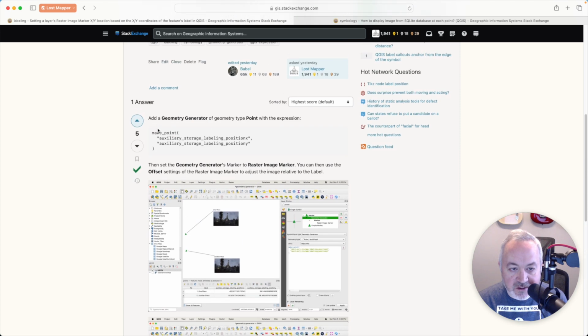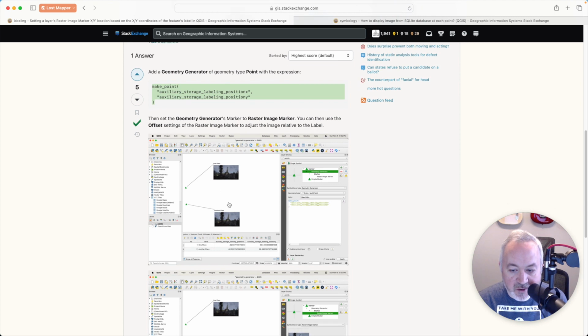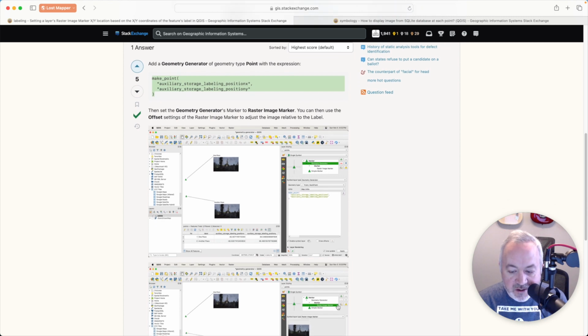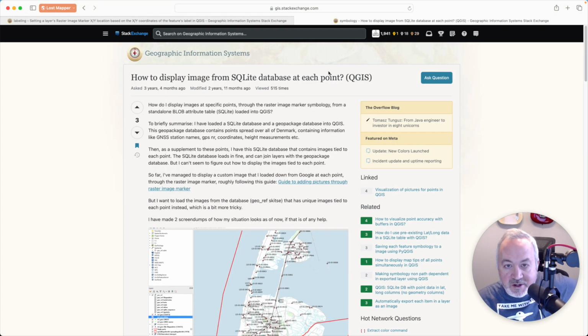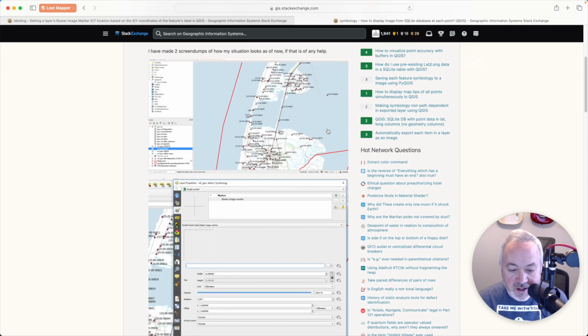BugMeNot123 gave me the answer of using this make point. I then updated it and showed how I used it with the geometry generator and the raster image marker with some images. You can see screenshots of that. The other question I found was how to display images that are stored inside of a database as a blob.